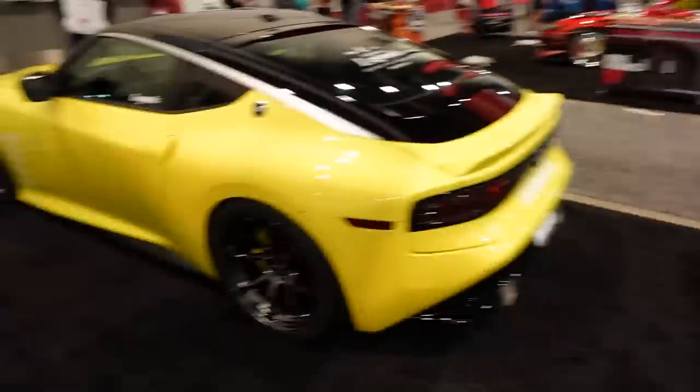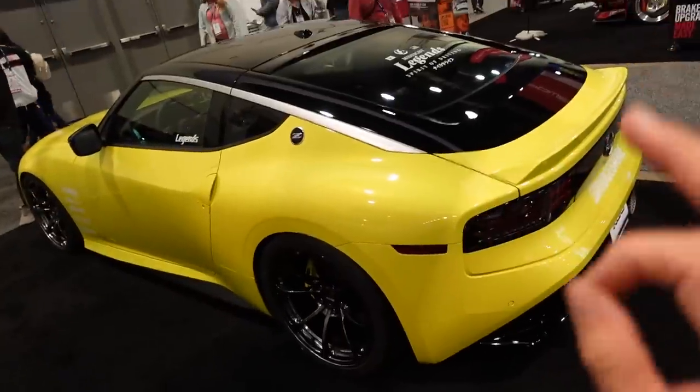What do we think? Dude, these wheels slap hard. And the stance, because I haven't seen one lowered like this, looks freaking awesome. So the whole goal, like we told you guys with this Z, was to have a track spec streetable car. Yeah. And I think you nailed it. This is achieved perfectly. Now, if we can get our way in with Nissan and get that Nismo wing on there, that would be perfect. I'll get my knee pads out.